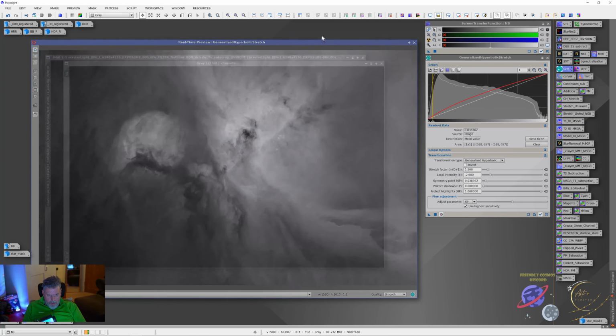And I'm setting my symmetry point now further out so that I can start to see some of this data that's on the outer areas, and I'm going to stretch these areas as opposed to focusing on the center.